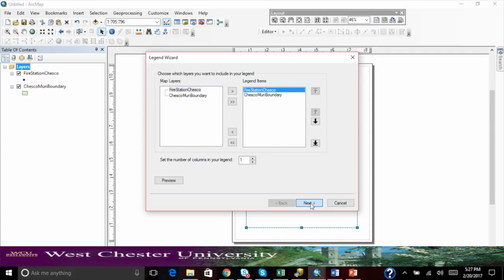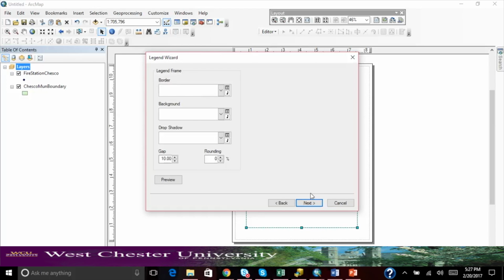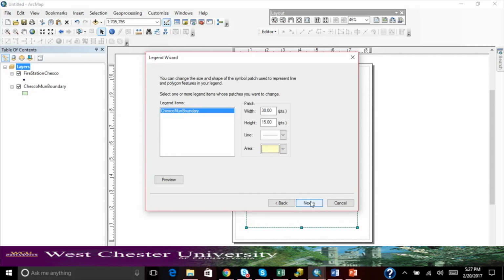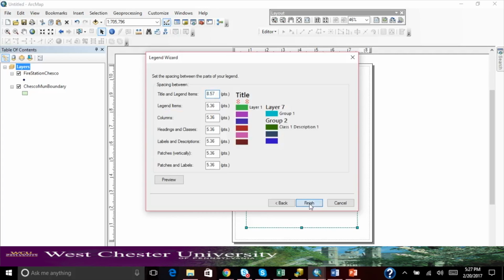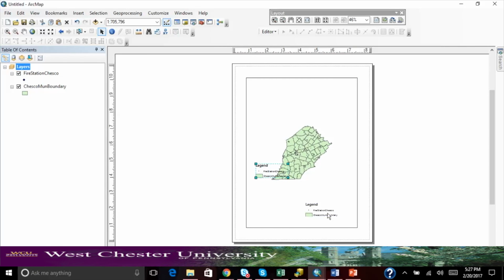If you are a creative person, you can get fancy and change the border, background, and drop shadow. But I'm just going to leave it normal. Next, and finish. So here's our legend. We'll just put that down there for now.